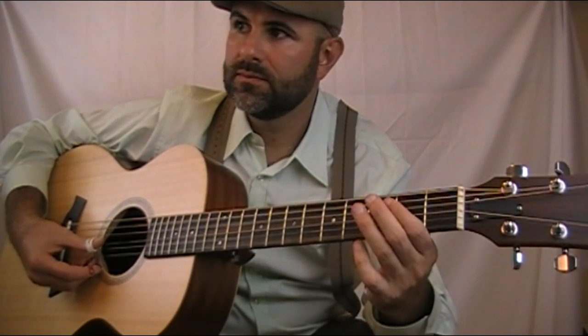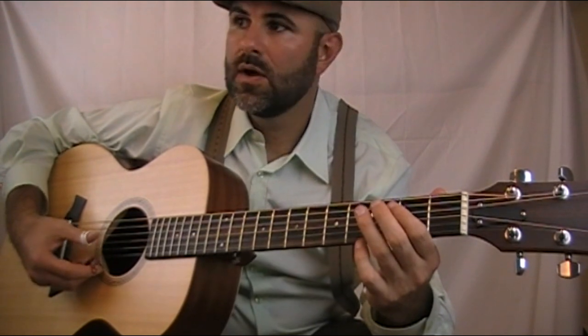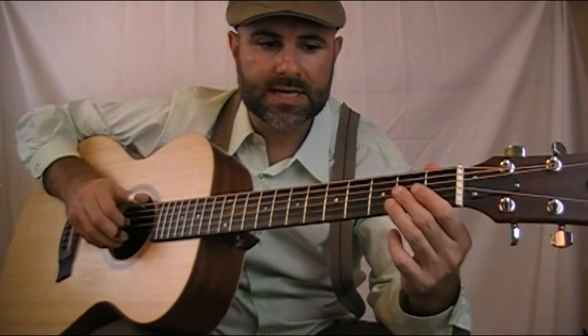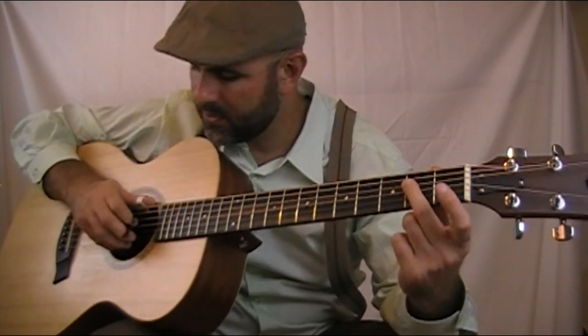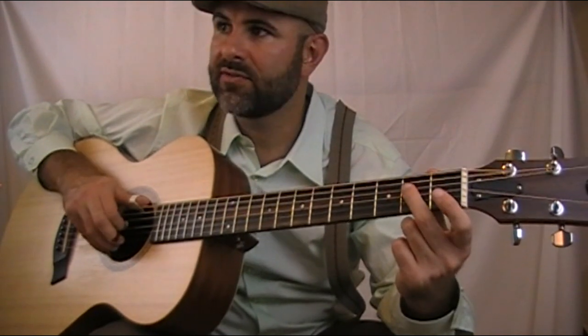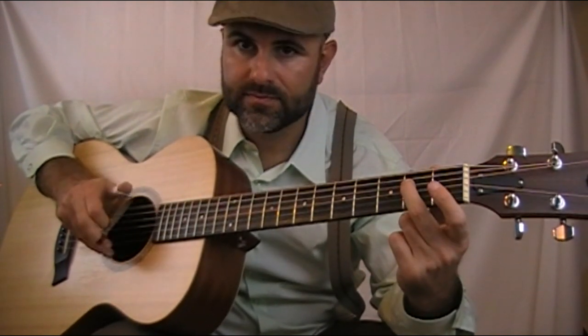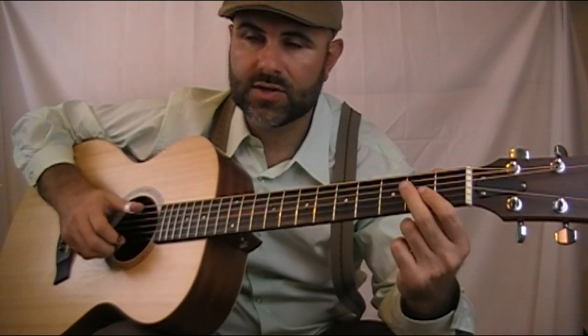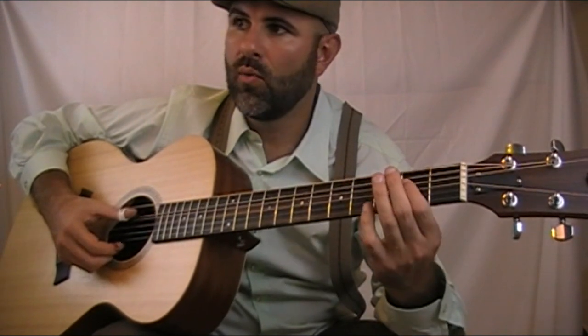Then you'll play the fourth string open. And then he comes in and plays a double stop with the thumb playing the top string open, and then the index finger on the right hand plucking the fourth string second fret. Plays that twice. So it follows nicely, slots in there after this wind up.